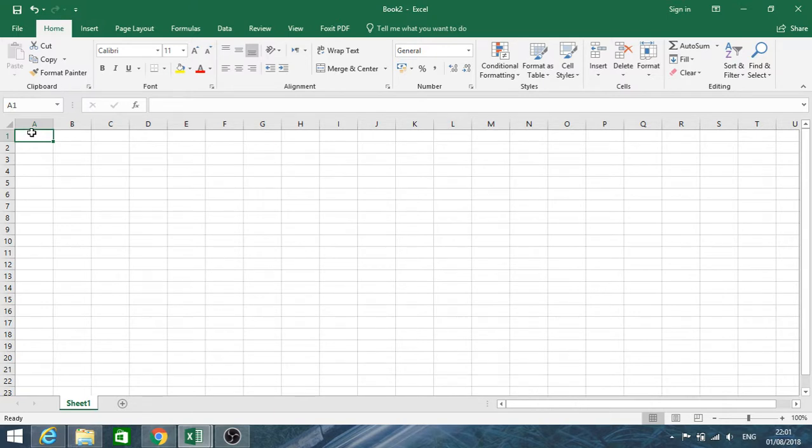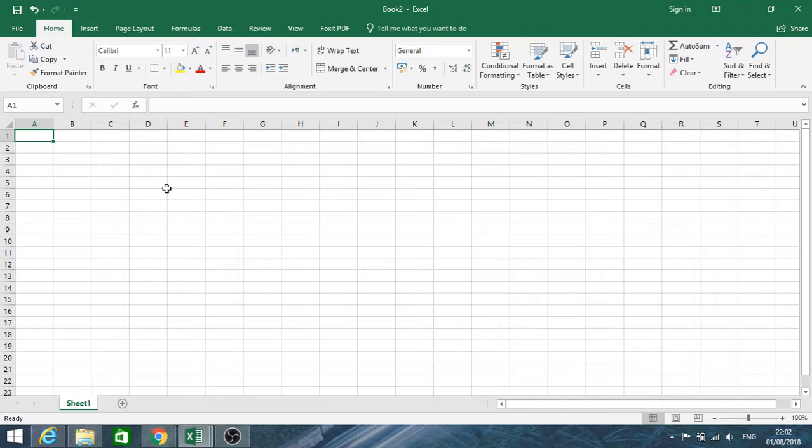So these are the columns on the top here. Columns are labeled alphabetically, as you can see here, and these on the sides are rows. Rows are numbered numerically. I'm not going to confuse you with everything that's there, but you learn it with time and it's very easy to learn. Today I'm going to show you a mark sheet calculator for students.